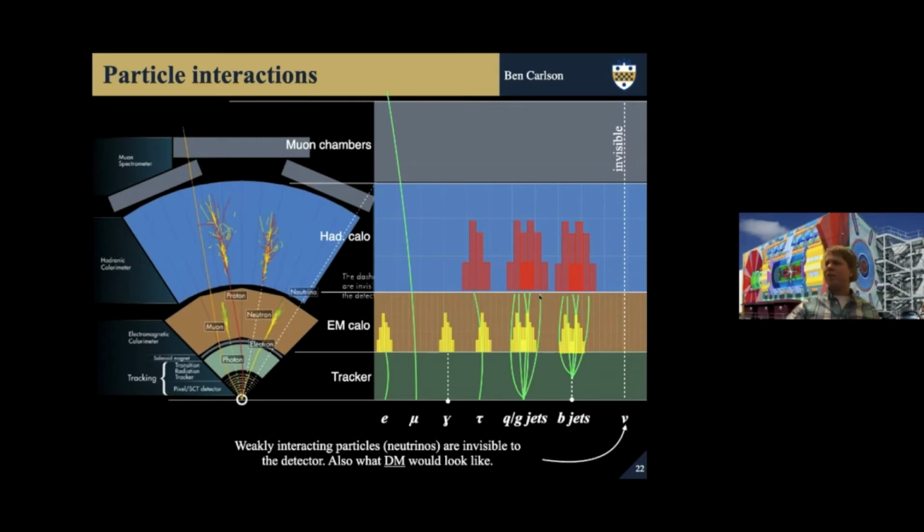Another thing that is really important is what happens to the neutrinos. The neutrinos are part of the standard model, and they don't have a significant enough interaction with the detector to actually see them. So they essentially just go right through. That said, we can still say something about the presence of neutrinos in some of the events, and I'll show you some ways we can do that. For now, I'll also point out that because these particles don't interact with the detector, that's also how dark matter particles would look.